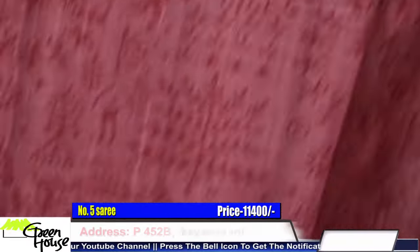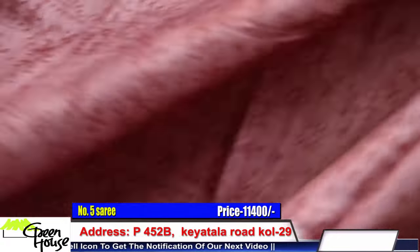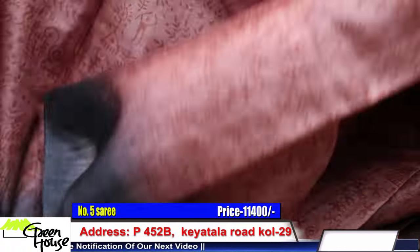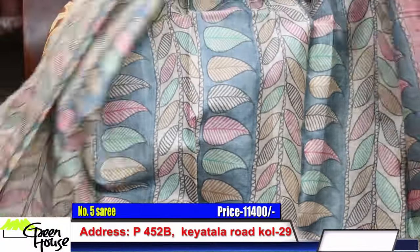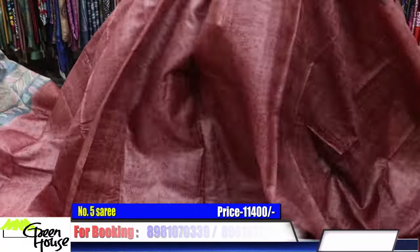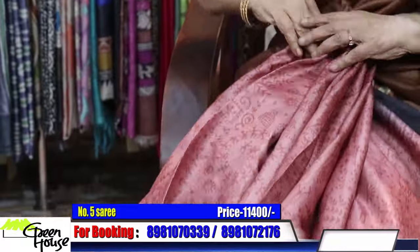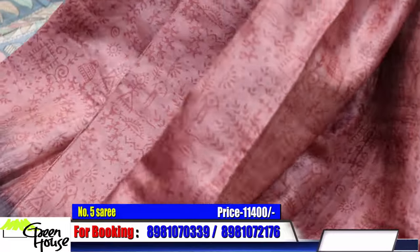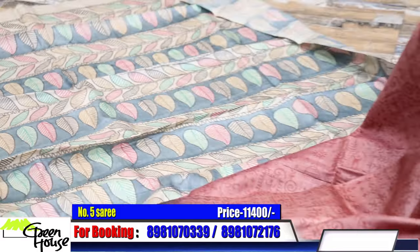Could you make it out? And the blouse piece is very attractive. Look at the blouse piece. Hold it to show the whole effect of the saree. And the best of this time, I made all my sarees on kosa. This is a tusser from Madhya Pradesh, and this is the effect. Look at the wonderful piece.